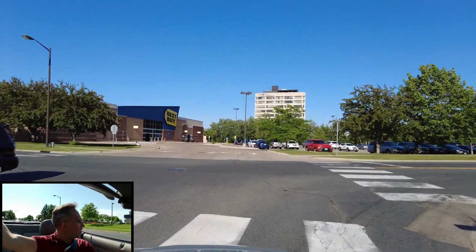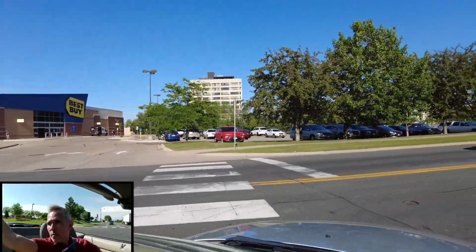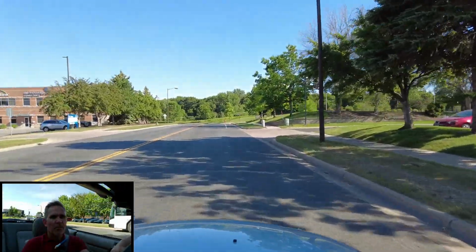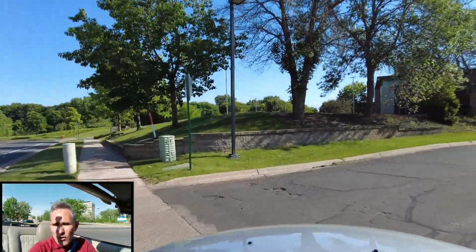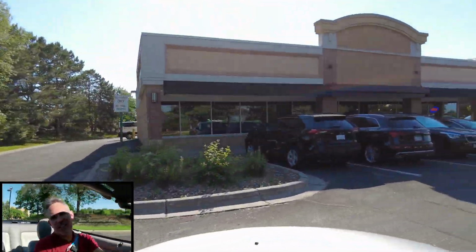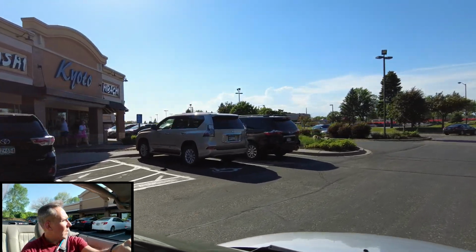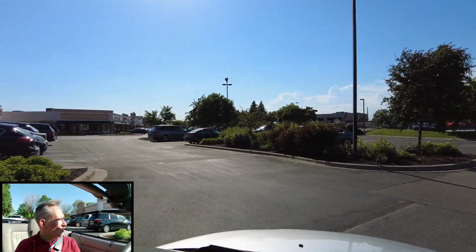The Best Buy you're looking at used to be a movie theater. Now it's a Best Buy. But we've got some independent restaurants I wanted to show you as we cruise around here in this strip mall. And the first is Kyoto Sushi and Hibachi. And I'll be honest, I've never been here, but it's always popular. And I do like hibachi and sushi, but mainly hibachi. So I definitely have to come check it out, especially now that I put it on the video. Hold me to it.